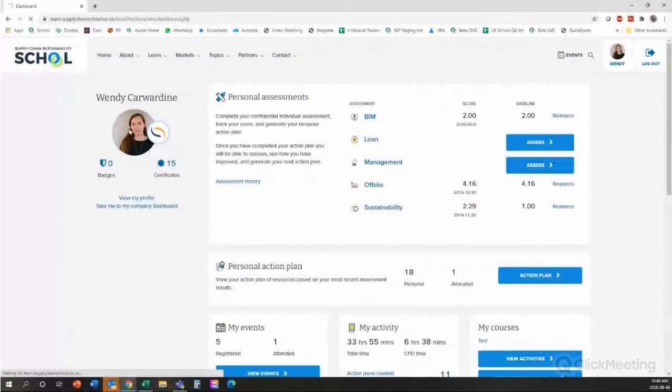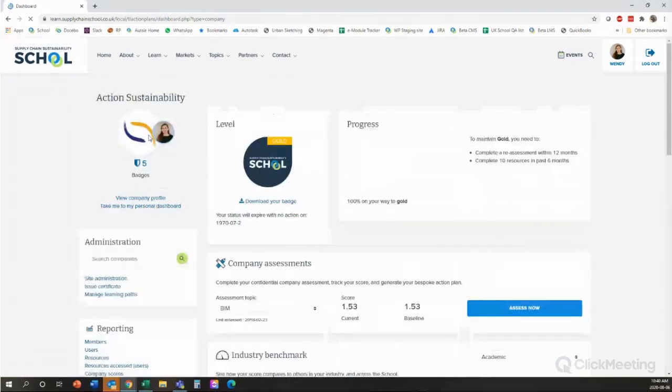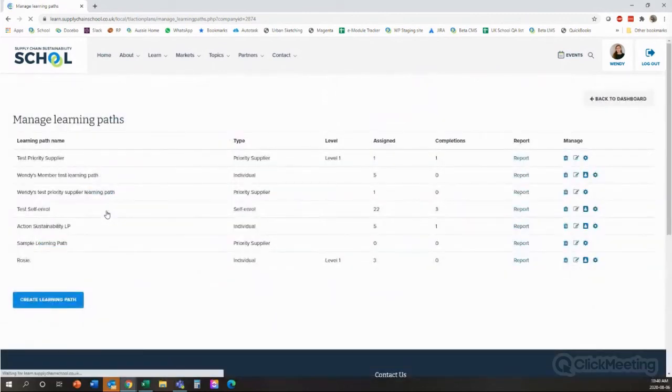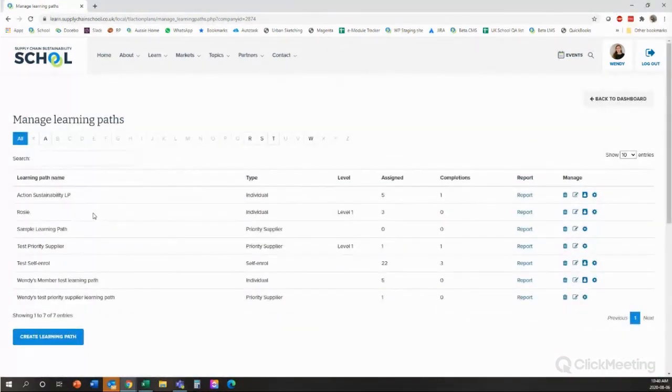This will be really useful for anyone who is perhaps part of the FUR Ambassador program or interested in sustainable procurement. The school will be setting up self-enrollable learning paths in both of those areas, so people will be able to go in and achieve badges in those areas, and they will be available to everyone.